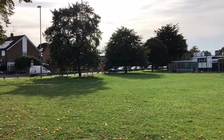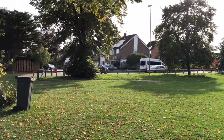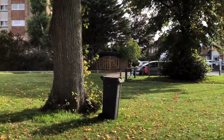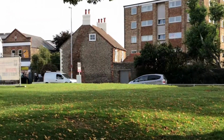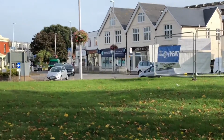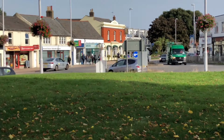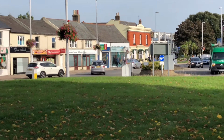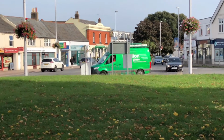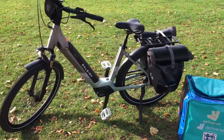So here we go. Talking of Atlanta, here she comes in her car. I can see her. I've got her in my headphones so you can't hear her on here, but there she goes, she's waving. There she goes, she's with Izzy Wizzy, going round the roundabout. Heading to her favourite destination, Broadwater Cricketers. There she goes. Bye-bye, Atlanta.